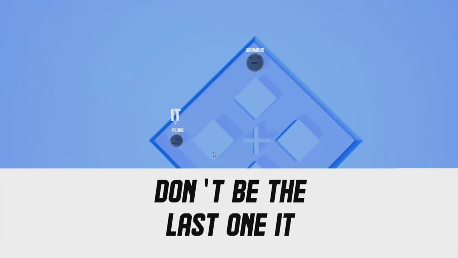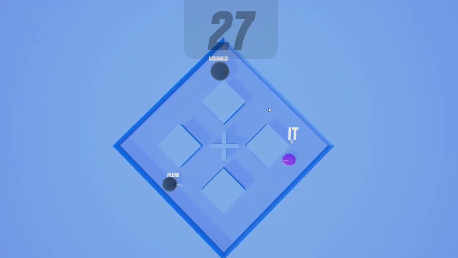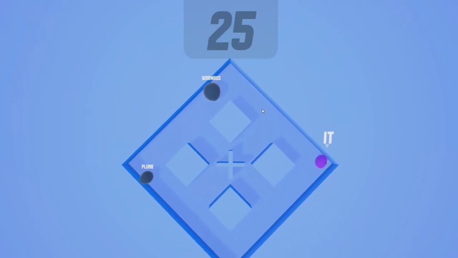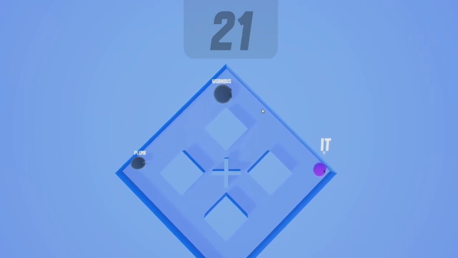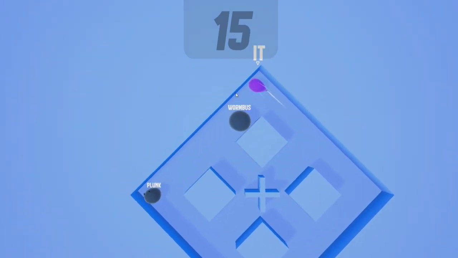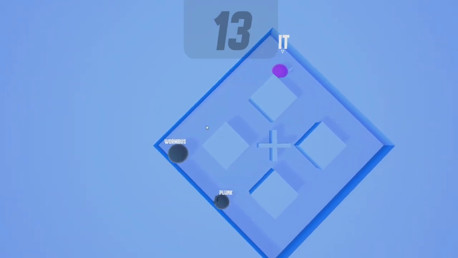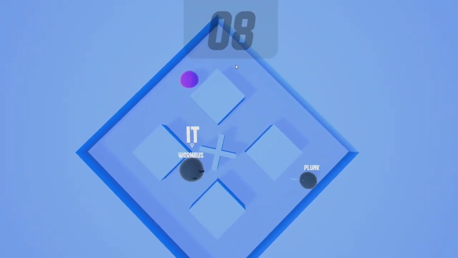Boss round, tag. Don't be the last one it. Now see, one of the issues with this and tag in general, especially with comms, is that you could literally just wait till the last second to tag someone and then just run away. So it would not be complicated at all.